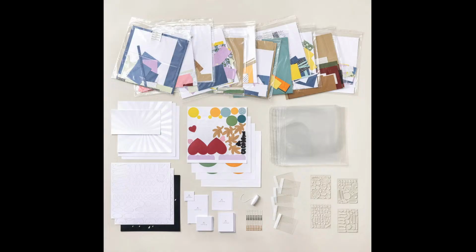And you get 2 stamp sets as well. Down there in the right-hand corner, there are 2 stamp sets that you can use forever and ever because they're yours to keep. It is a little bit expensive, and for a Stampin' Up person who's never done a virtual event before, it struck me at the start as quite expensive. It's $435 Australian, but you do get the 2 stamp sets, probably $70 value there, plus the page protectors and the flip flaps and all the kits. So it's actually a great deal to have 3 days of entertainment and scrapping.